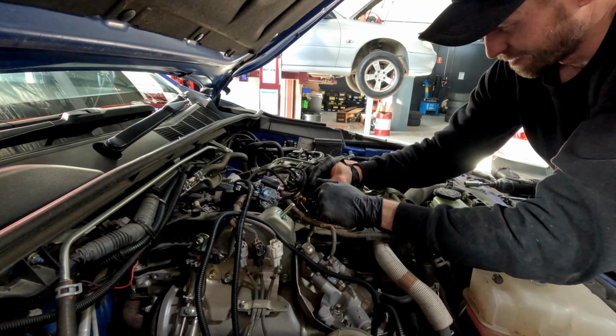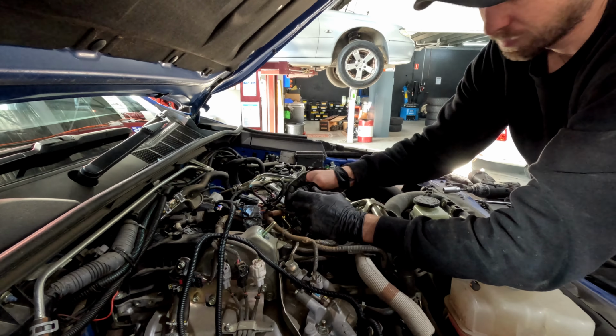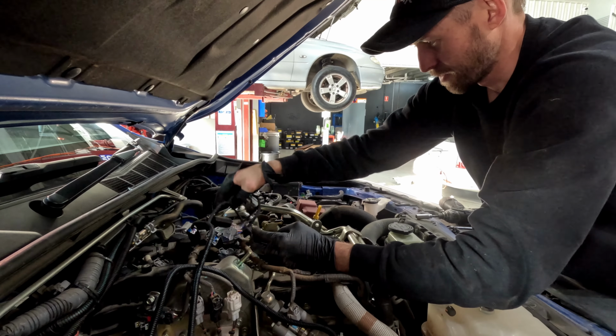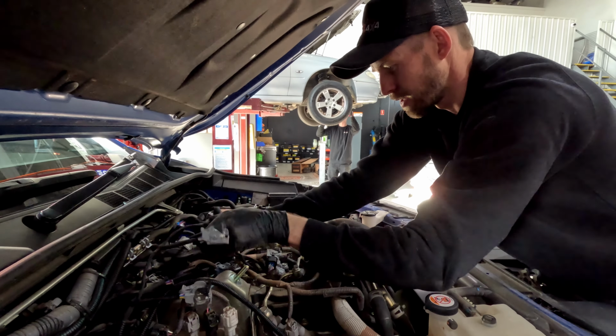So we're under the bonnet now with Matt at No Longer 4x4, and we're plugging in the Torqit power commander. One down.